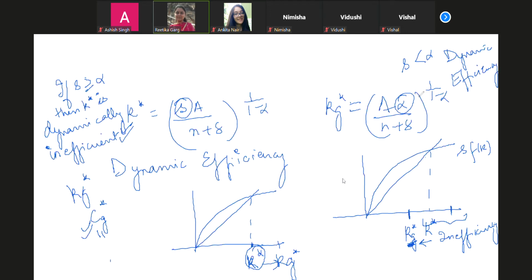All right. So, ma'am, sorry, it's the other way around. It's got to be greater than strict here, and this has to be less than or equal to. Yes, correct. So even if you are at k g star, you have achieved the maximum level, and you are at a position of dynamic efficiency. So the weak inequality will be here, S less than or equal to alpha. It will be a case of dynamic efficiency. Yeah.